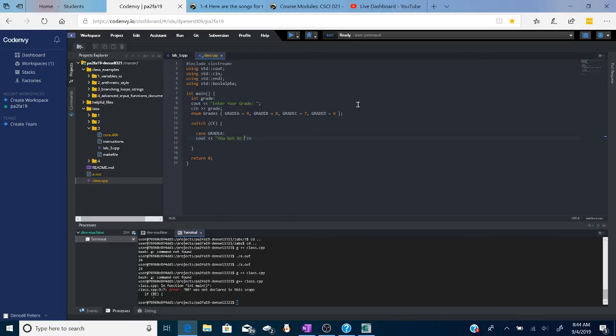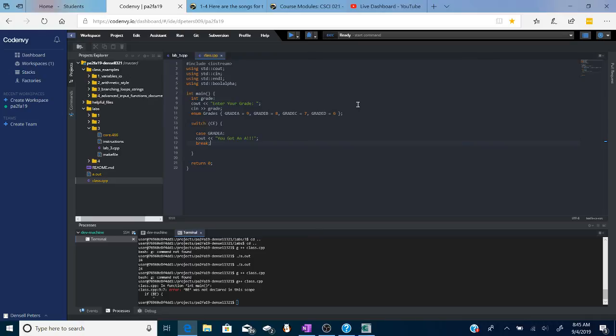Right. Cases always end with breaks. Right? If you don't put a break in a case on a switch, it will run the code in the next case. Which sometimes you want to stack cases, but most of the time you don't. I always think of it as the colon is your opening curly brace and the break is your closing curly brace. That's how I think of it. The colon is the opening, the break is the closing. So there's grade A, right?